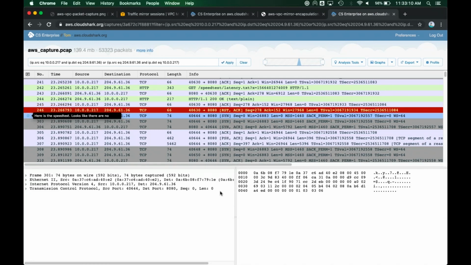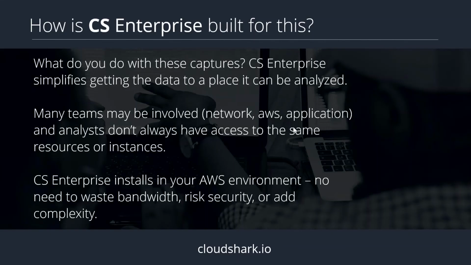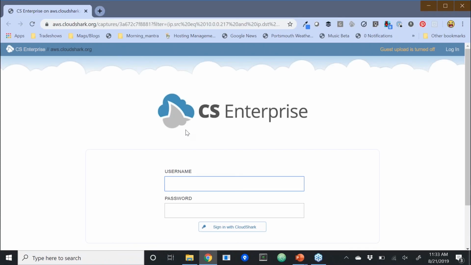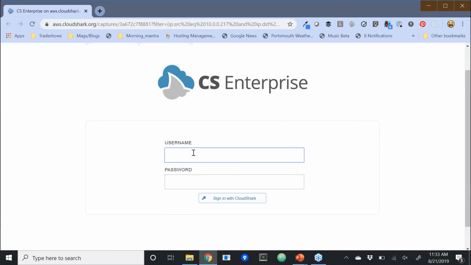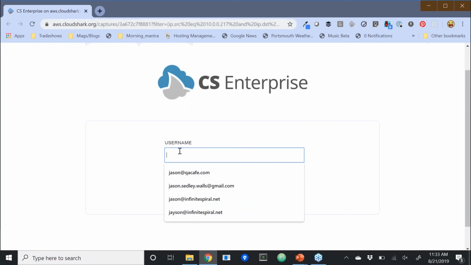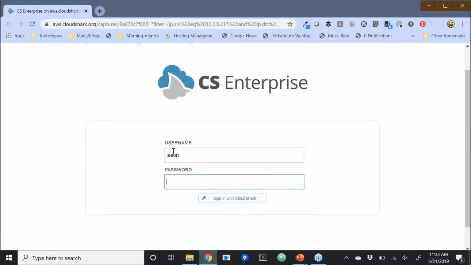Sweet. All right, I'm going to do that right now. So if we go to bring my screen back up here, I click on the link that Tom gave me. It's going to open up this browser. So you can see the link at the top is our AWS instance that we're running. So I'm going to log in as Jason.